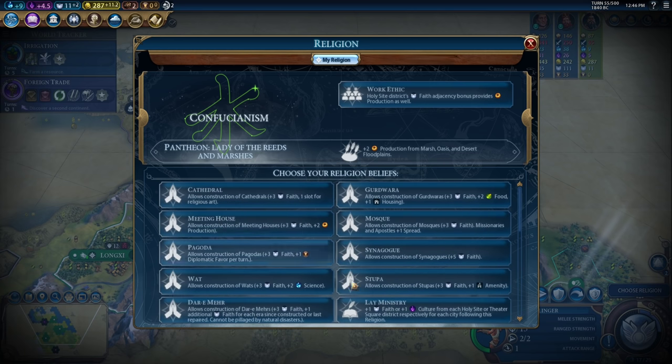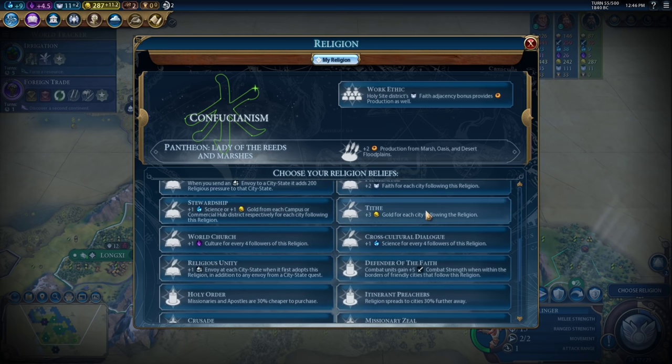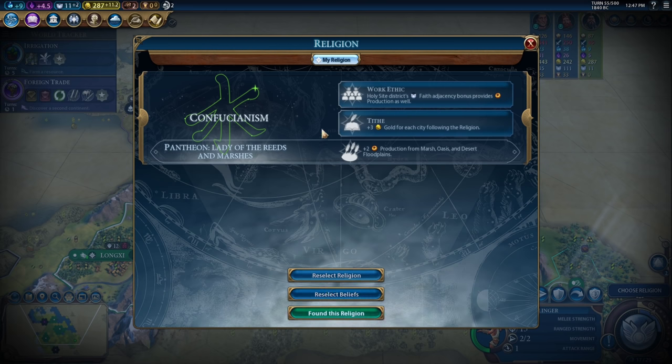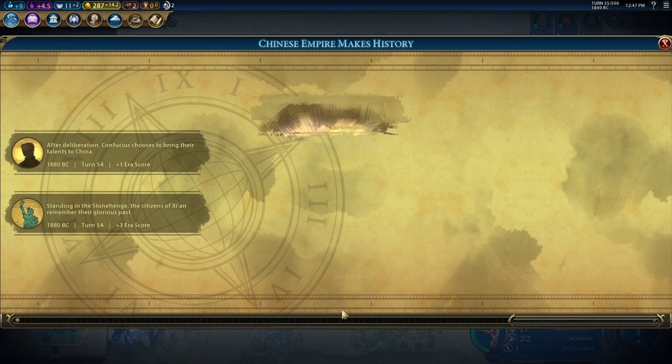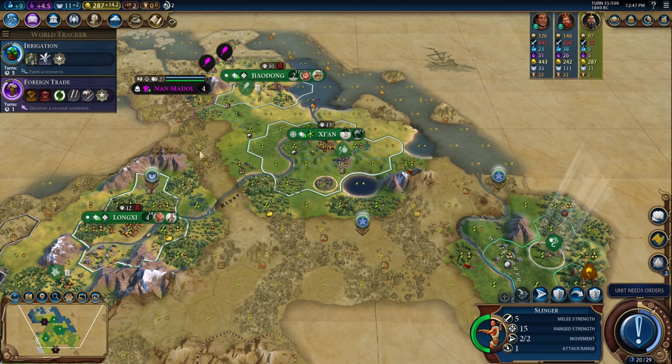Actually, I don't really care what building I ultimately get, because I wind up just delaying my tier 3 holy building anyway. So I think actually I'm going to go for one of these. I think I'm going to go for tithe. Tithe is just very strong for building an economy, and an economy, being able to purchase things outright, is going to be what gets me my boosts. There's a boost to theology. Perfect.